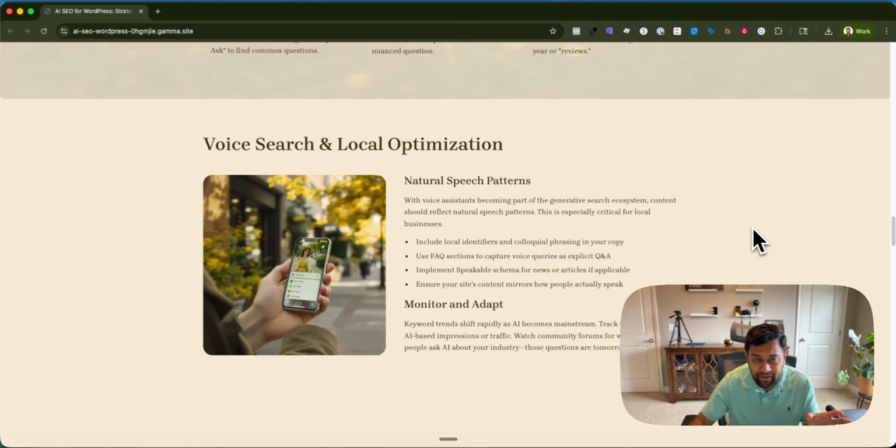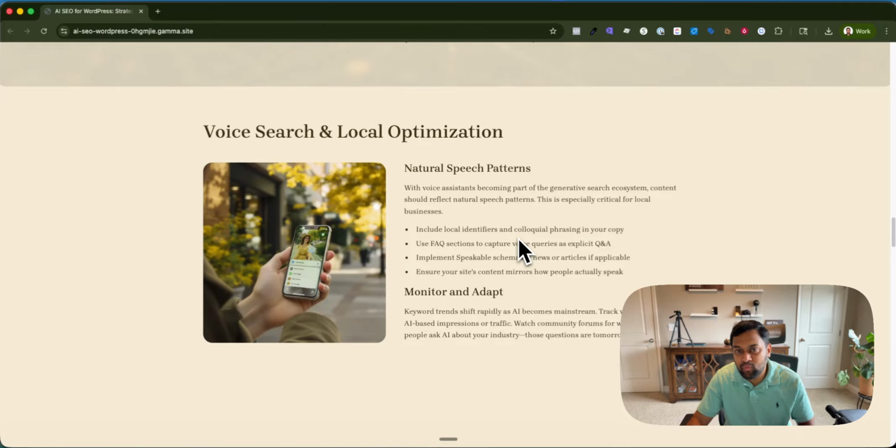So try to modify your content so that it fits natural speech patterns, right? So for a local business, it will look something like including local identifiers or phrases in your copy, using an FAQ section to capture voice queries as explicit Q&A, implementing schema markup I mentioned earlier, and ensuring your site's content mirrors how people actually speak, right? And then make sure that you monitor and adapt it.